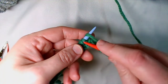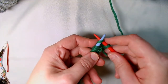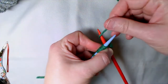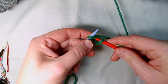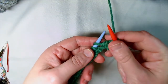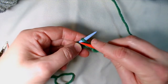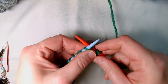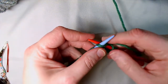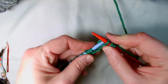Let's try that again. Go into the stitch, again from the left side of the stitch, front to back, crisscross and back, wrap counterclockwise through to the front, and the old stitch falls off the left hand needle, and your new stitch stays on the right hand needle. Alright, let's do that again. Into the stitch, wrap counterclockwise, bring it through to the front, and let your old stitch fall off the left hand needle.